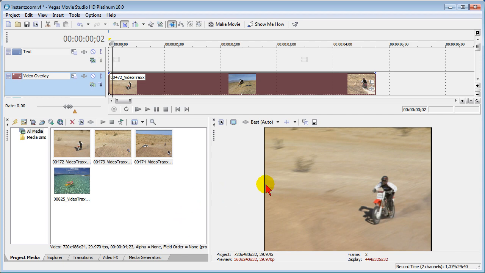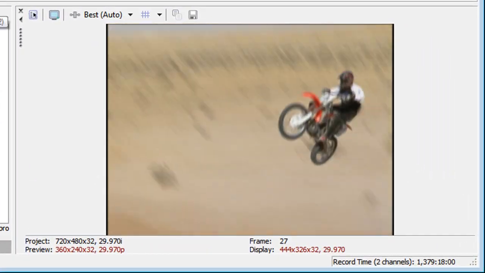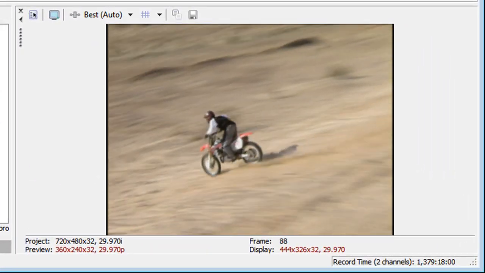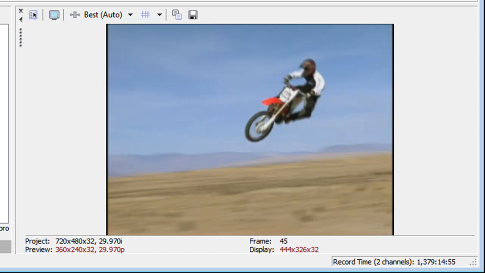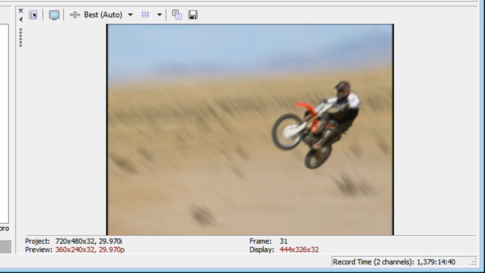First of all, I'll show you this clip that does not have a zoom on it, and then we'll add one to it. I'm just going to play it, and you can watch it down here. And you see the motorcycle goes up in the air and he does the jump. And what we want to do is that when the motorcyclist hits the air, about right there, we want to zoom into his head, and we want it to look like we had a two-camera shot with a second camera that had a zoom right there on his head. I'm going to show you how we do that.